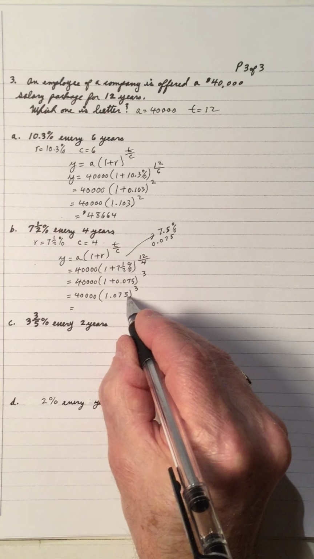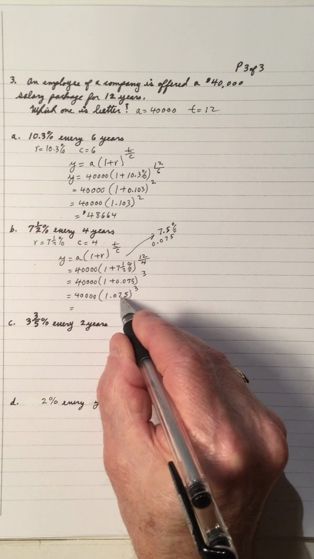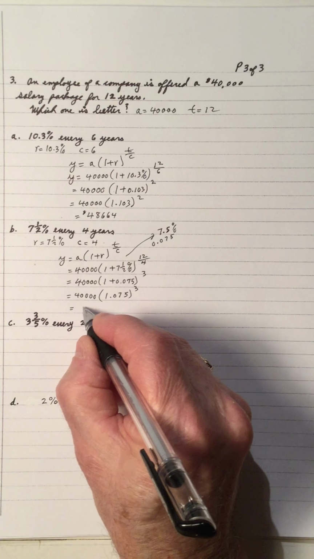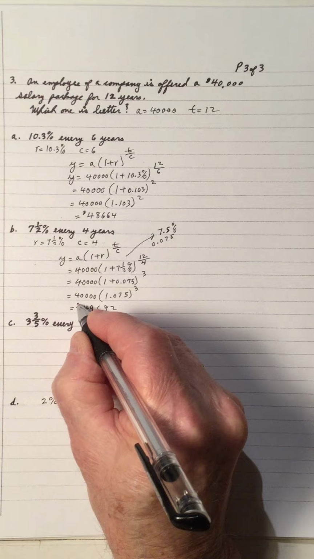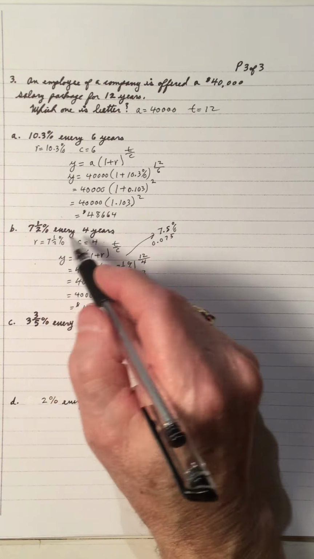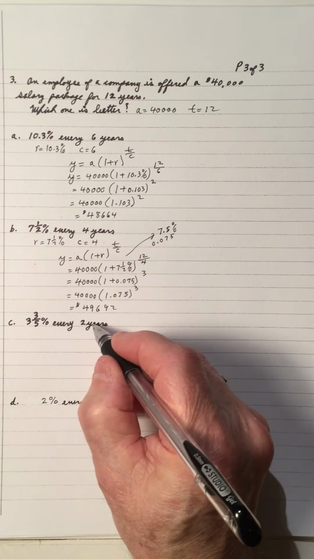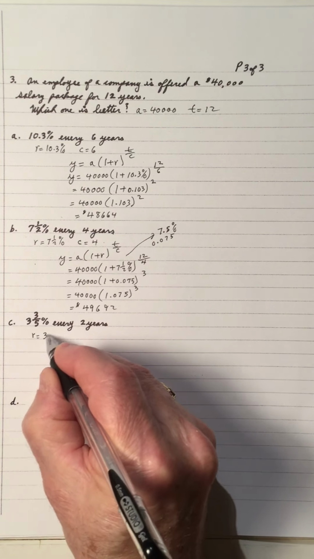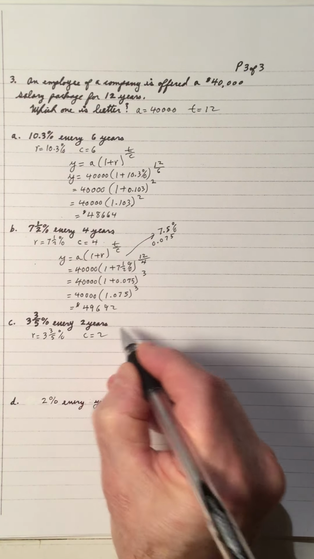And when you put this in your calculator and work it out, remember, you can take 1.075 and cube it and then multiply by 40,000, or sub this in your calculator as it is, and you come out to 49692 to the nearest dollar. So notice the percent is less, but it's being done 3 times. This percent is less, but it's done again 2 years. That's 6 times. So let's look at this one again. Don't forget, you can pause your video and work these out before I do. And the increment changes too.